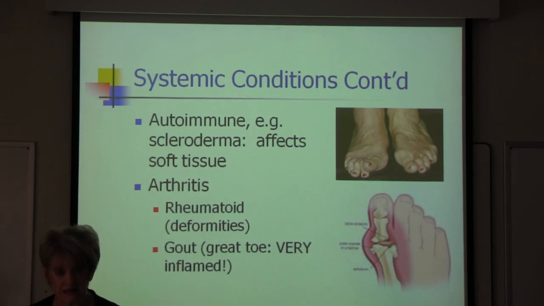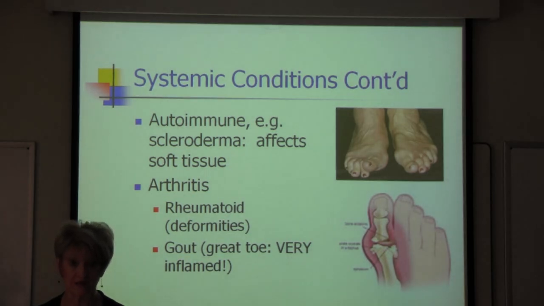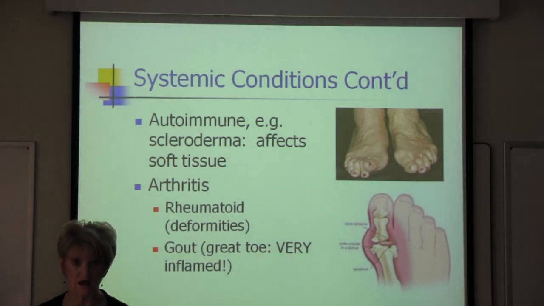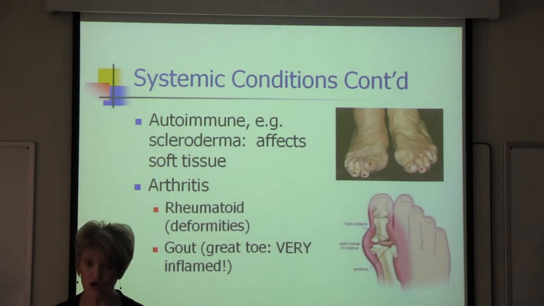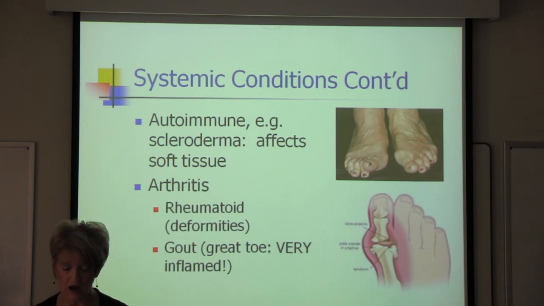Bottom line, anytime you have a patient who comes in with an acute process, your goal is: are you being seen for this? Who is taking care of this for you? Who is managing this for you? Have you notified them of this current problem? If you don't have anyone, let me see if I can help you find someone who can help you with this, because gout requires medical management. They have to be on medications to reduce uric acid levels. They need pain medication, and sometimes they need acute drainage of those deposits.